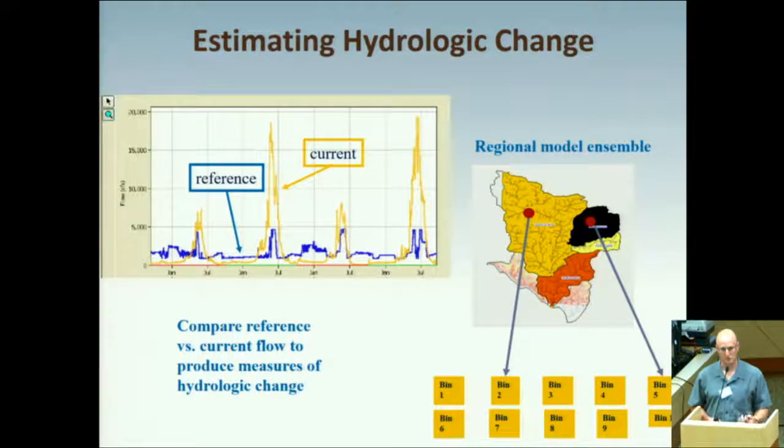And then we have a statistical tool that allows us to basically go into any site of interest, and based on the physical properties of that watershed, its elevation, its slope, its basic rainfall patterns, we can pull the best matching model out of our library and apply that best matching model to that specific site by just tuning a very small number of parameters. So it just creates a very efficient way for us to use this library of models and apply them to hundreds of sites in a very efficient way. And so that's the concept of the model ensemble.